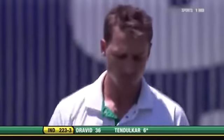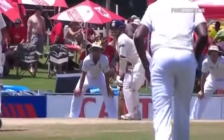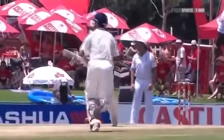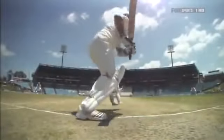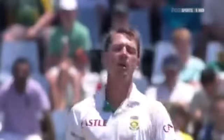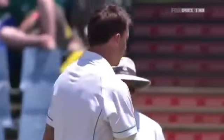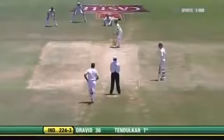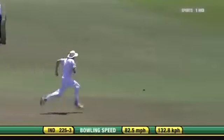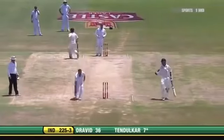Very emotional, Dale Steyn. He doesn't like going for runs. Typically aggressive fast bowler, gives it his all. But again, Sachin Tendulkar just opening the face, very positive. Showing intent, moving well. Yes, and it's that subtle movement with the wrist to open the face of the blade so that he could get the placement. He knows where the two close-in fielders are. You probably heard the call of two, and they decide to come back for the second quite comfortably.